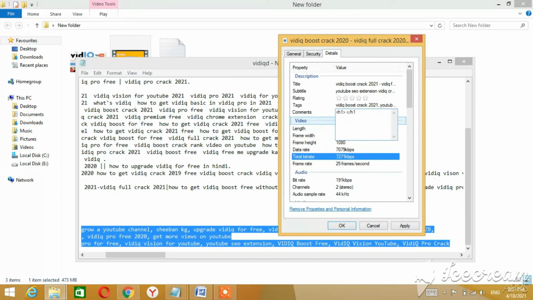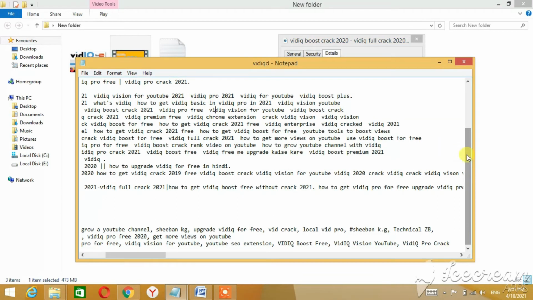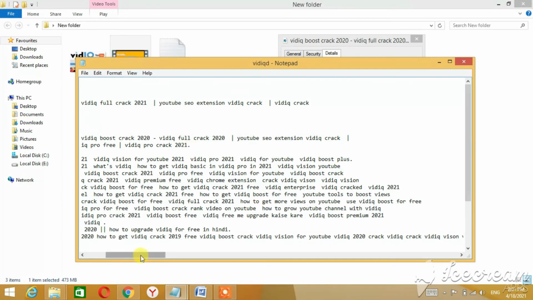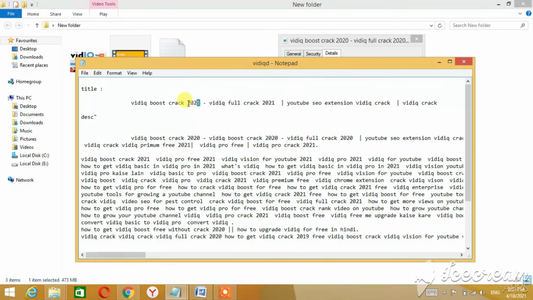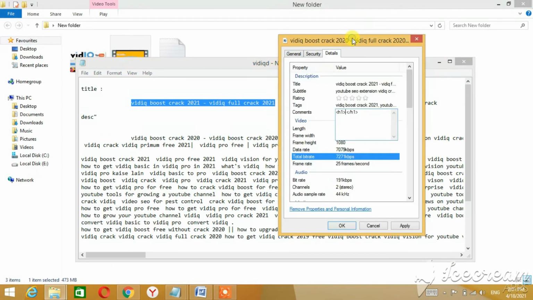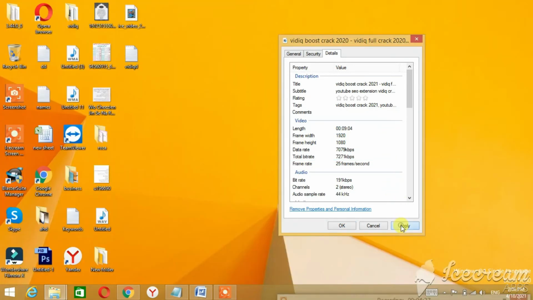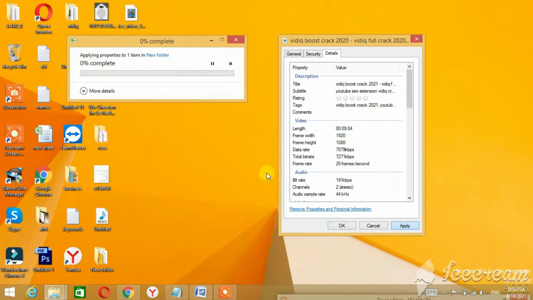In the H1 text, use a common title, the main title. Copy the main title and paste here. It will take 20 to 30 seconds to update all the details, so please wait.